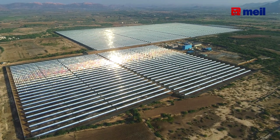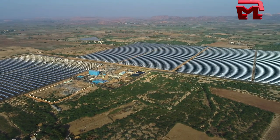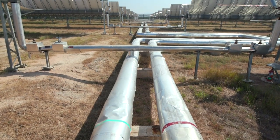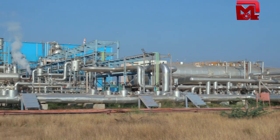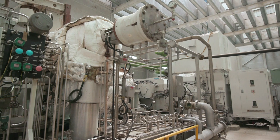This project is a 50 megawatt solar thermal power project with 3 lakh 60,000 square meters of mirror surface area, 12 lakh liters of heat transfer fluid used in the pipelines for transfer of heat, and more than 66 kilometers of receiver tubes and other pipelines, all of which have been done totally by Mega Engineering as EPC.